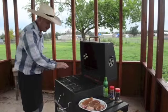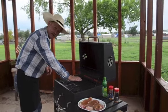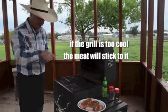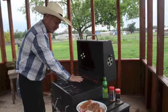Got the grill clean. We got her hot. How do I know it's hot? Put your hand down here. Can you hold it more than 5 seconds? Probably not. This thing is ready to cook, just like a Dutch oven. You have to check that heat.